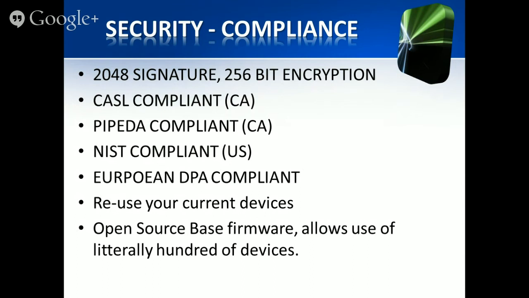You can reuse your current devices, such as the TP-Link 3500, 3600, 4300, 4310, and even for those of us who have the 1043, the original white ones, we are going to be writing a bin file within the next couple of weeks, so hang tight with that one. If you have a special request as far as devices, if you have a customer who has 20 or 30 devices they would really like to use, then we will write a bin file for it as long as it's supported by OpenWRT, because all of our bins are open source based, which means the base firmware is open source. If you go to openwrt.org, you'll see the list of devices that are supported, and there's literally hundreds, if not thousands.